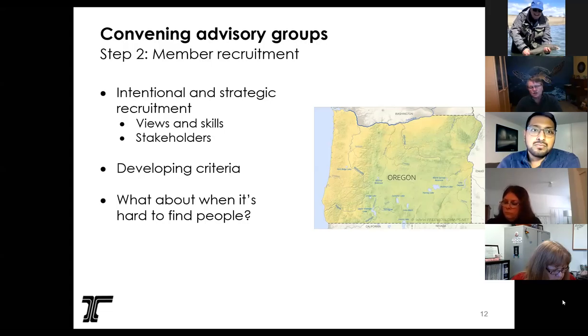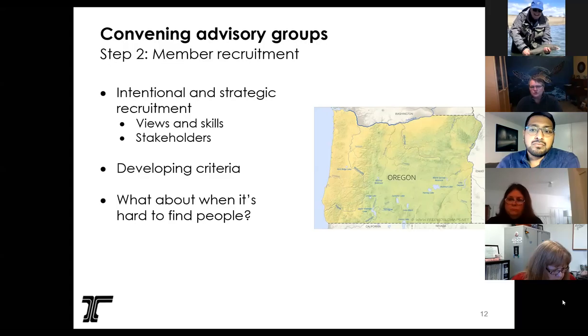So do I think it's always easy? No, it's not. This committee that I told you that I'm working with, the sponsor, I'm very proud of them. They established one of their goals for recruiting a 28-member committee was to have it be at least 50% people of color. And it's quite a challenge because we're in a part of a county that does not have a high degree of diversity. So we're working very, very hard to fill seats that way. But it's a wonderful goal to have, and it's making us really work hard reaching out, talking with a lot of different people to try and find members for the committee. So when you set your goals, when you decide on your membership, that helps drive what you need to do for your recruitment.